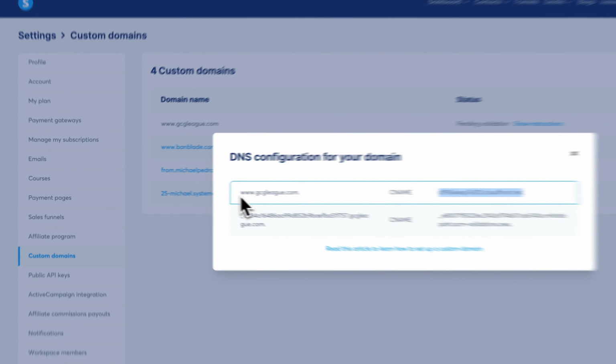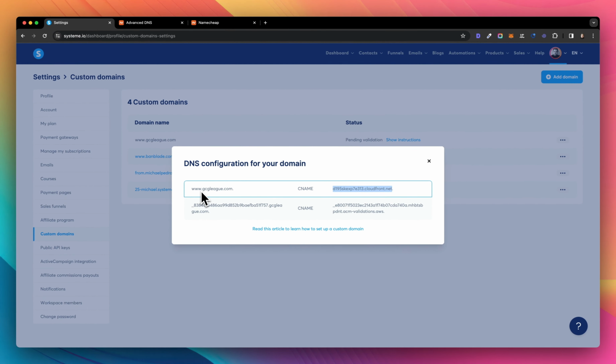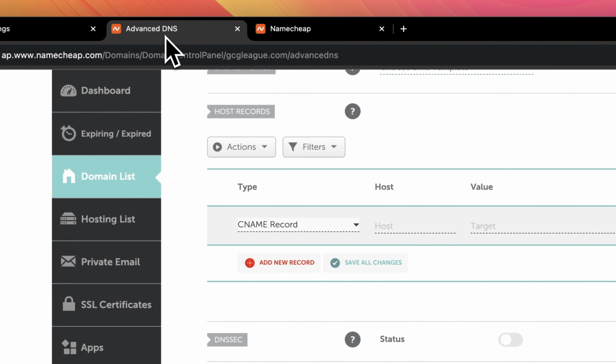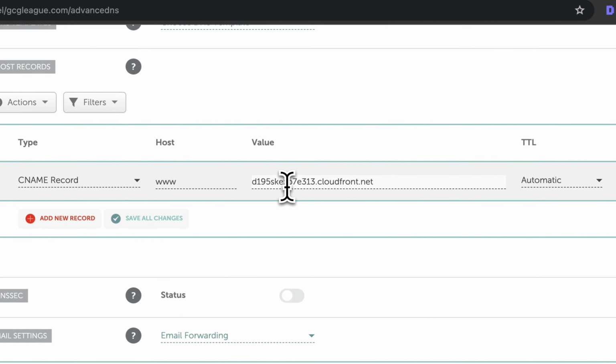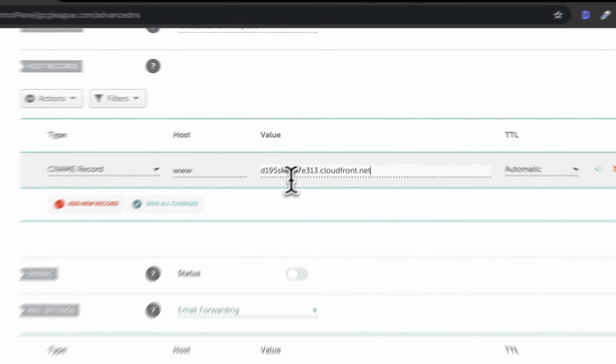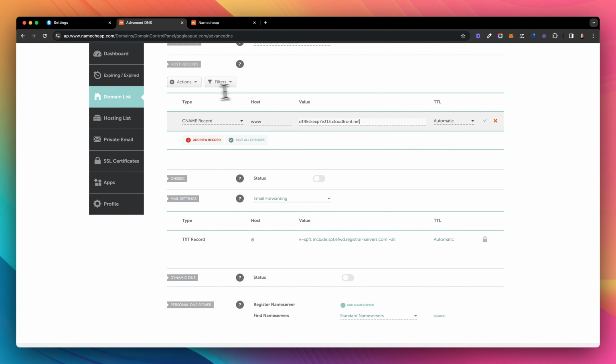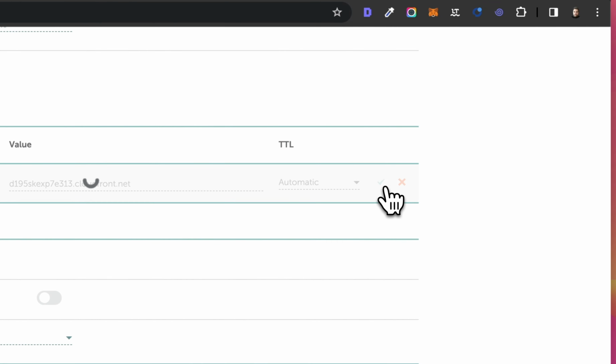Let's go over to our advanced DNS again. CNAME, then host is going to be www, and then the target is going to be the random string.cloudfront.net. This is going to be different for everybody, so make sure you're not just copying this video. You have to get your own value. Then click the little save changes checkbox over here.